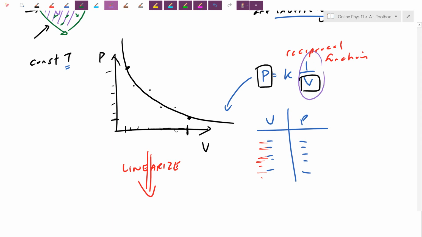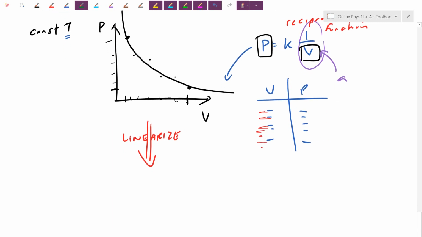What if, instead of plotting pressure against volume, what if I called this variable a? What if I let a equals 1 over volume? And therefore my function ended up becoming, let's plot pressure proportional to a. So what's happened here is by redefining a new variable, by hiding this ugliness of the fraction, I now have a much easier relationship. Now I have y and x here.